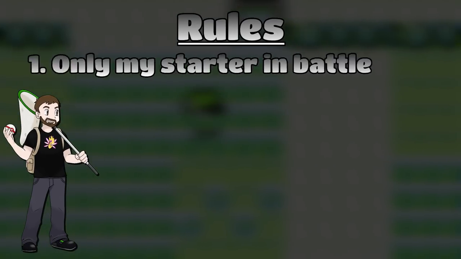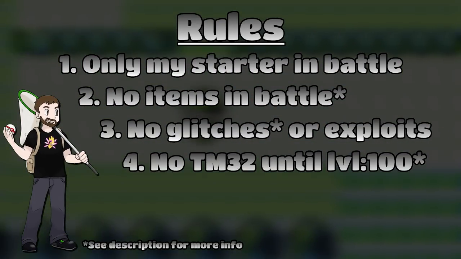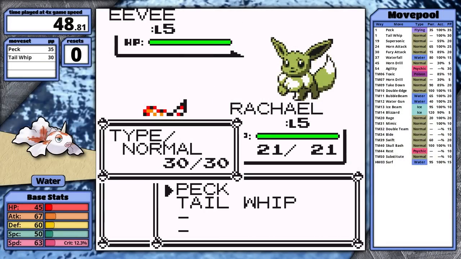The video description contains the rules for my playthrough, some software used in production, and a guide to replace your starter. I nicknamed my Goldeen Rachel after a goldfish that was my first pet when I was a kid, and then I faced the rival in the lab.